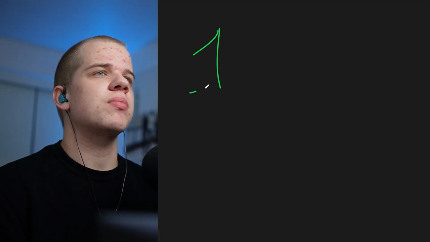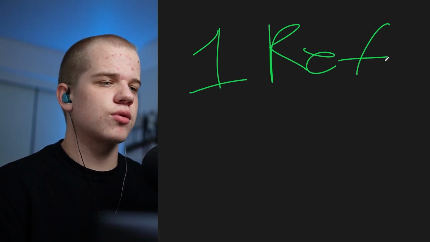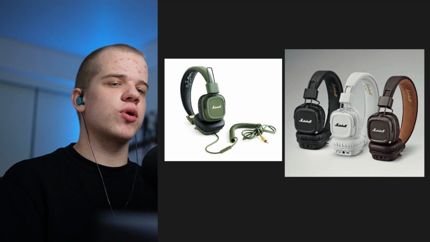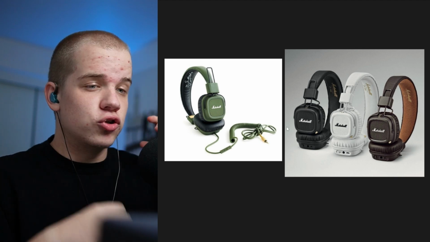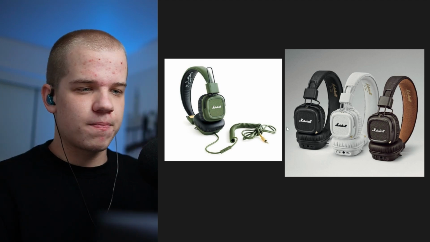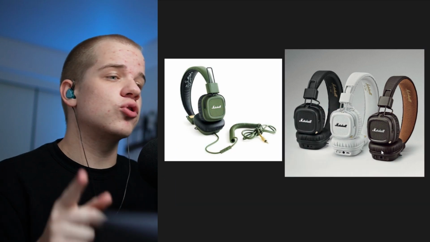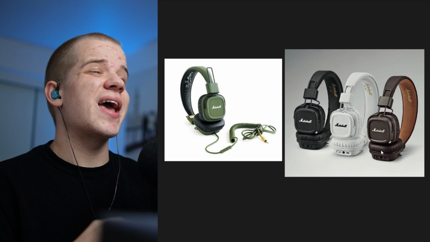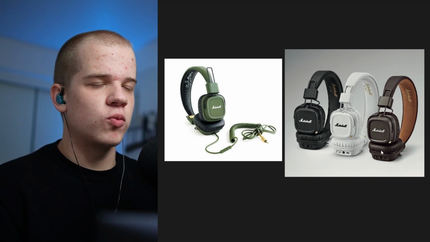Okay, so step number one, you are going to need some reference. Okay, so here is the reference for this little project I was working on. The reason we need this is because if you don't know what you're going to be making, then you're just going to be lost and more confused. Now, you don't have to have a reference of a real life thing like this. You can also have something called a mood board, which is basically an idea of what you're going to make, not a specific guide that you're going to be one-to-one copying, all right?